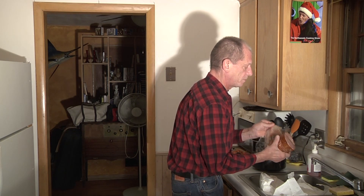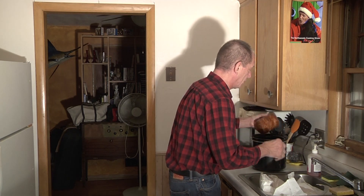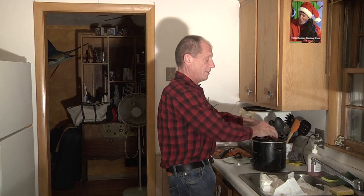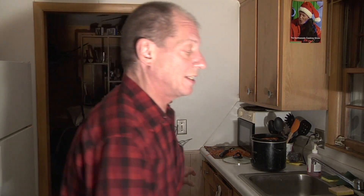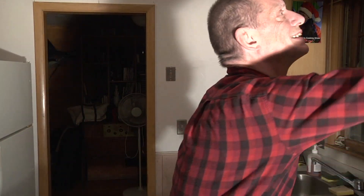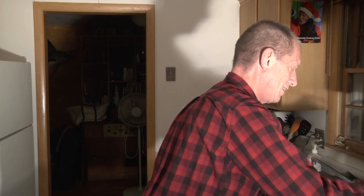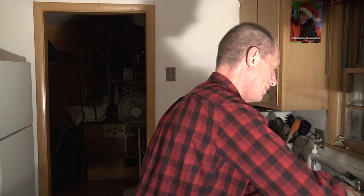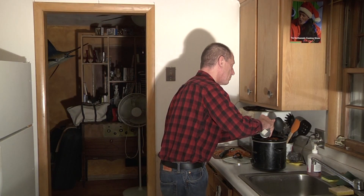A quicker, simpler way is just adding water and a packet of Lipton Onion soup mix if you really want to do something in a hurry — and that gives a nice flavor too. But I wanted to do something a little bit more homey, a little bit more flavorful. So I'm going to be making my own crock-pot filler — the flavor and seasonings I'm going to do from scratch.